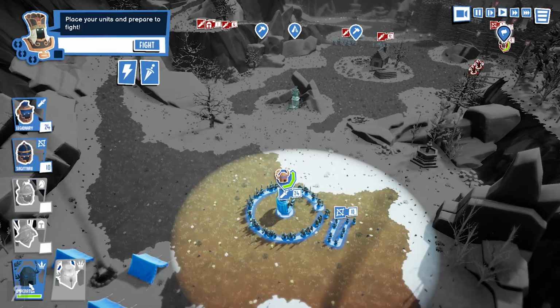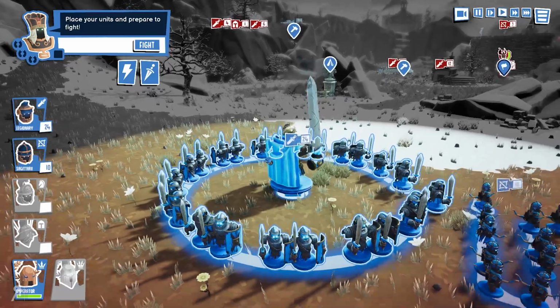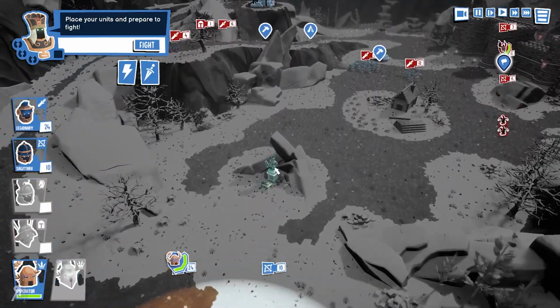Anyway, we've got our Imperator. This is the guy with the massive two-handed sword, as you can see right there. And he is going to absolutely obliterate everyone. Or at least I hope so.